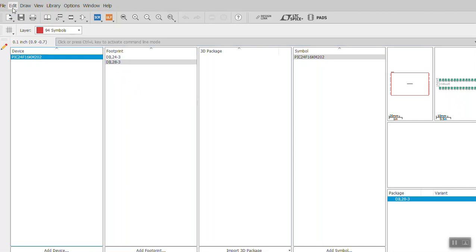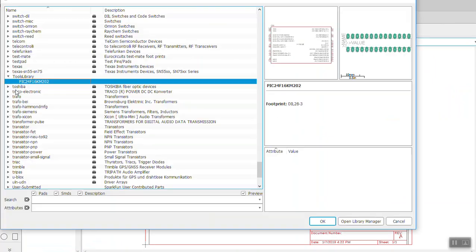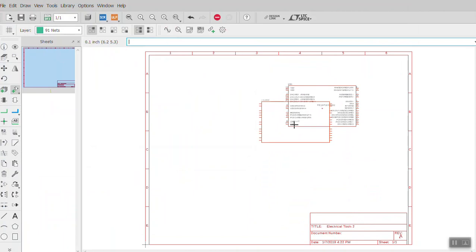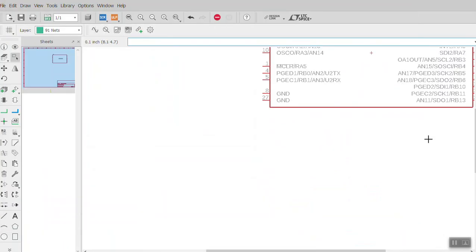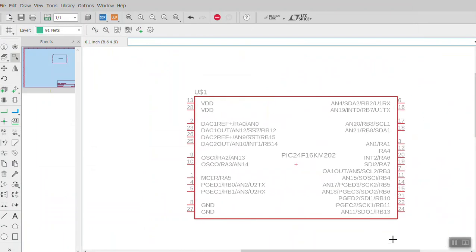Now I can come back into this blank frame that has nothing on it. And now when I want to add a part, if I look in the tools library, pick this part, the only one in there that I just made, drop this in place, and I see that I have indeed created the PIC microprocessor that previously did not exist.